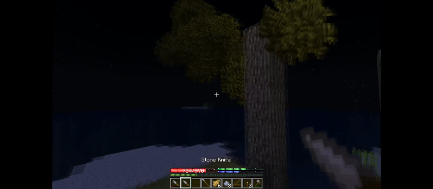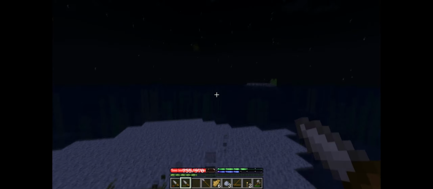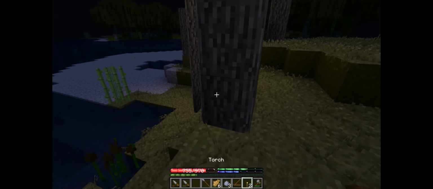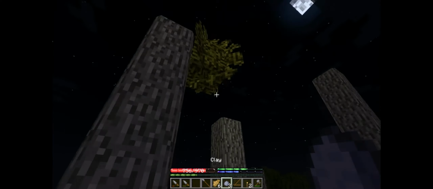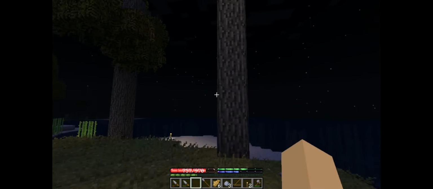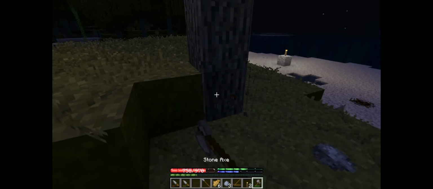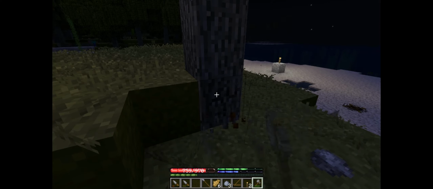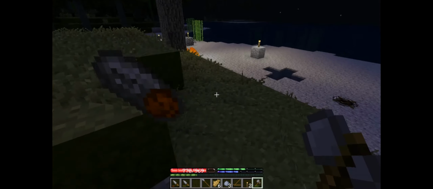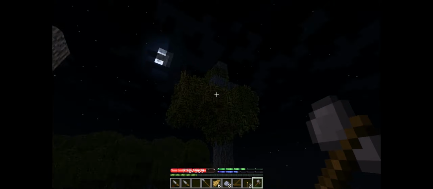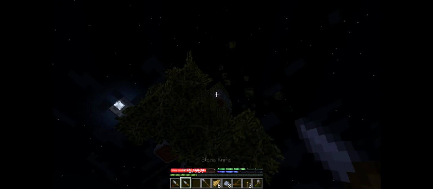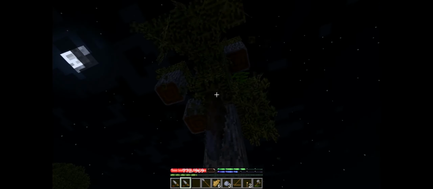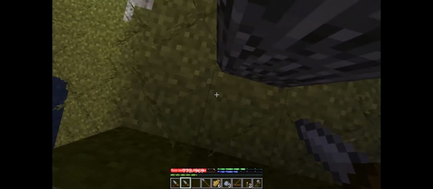Let's see if we can't get any saplings. Well, that's another bummer. So you don't just want to cut these trees down, because when you chop these trees down, you just go to the bottom one, it will chop through, use up the durability that it will take to cut down the whole tree. Give you all the logs like that. But if you do that, you lose everything in the leaves. So you don't get any sticks, you don't get any saplings. So if you need that stuff, you need to be careful and not just chop down the whole tree.